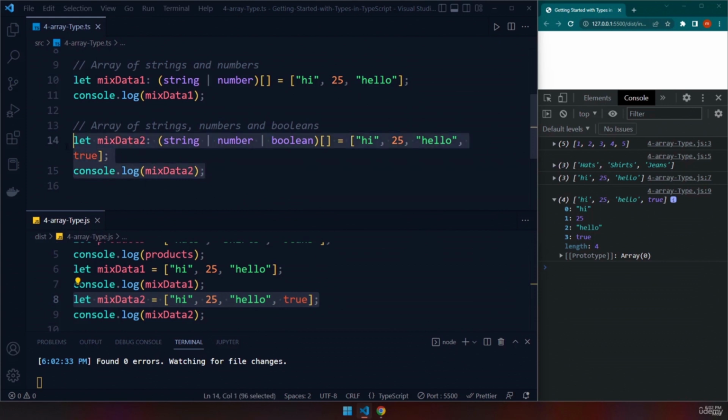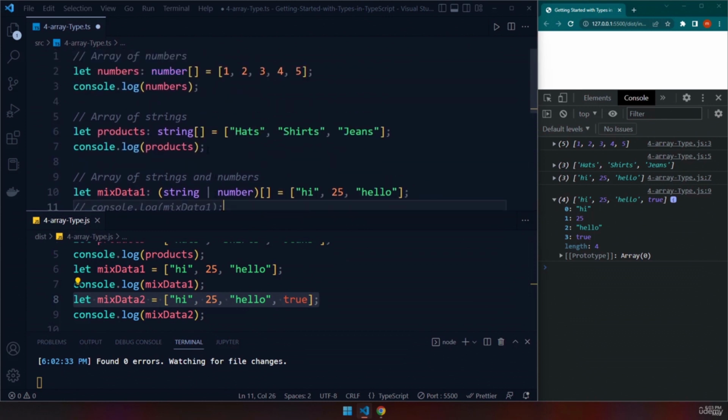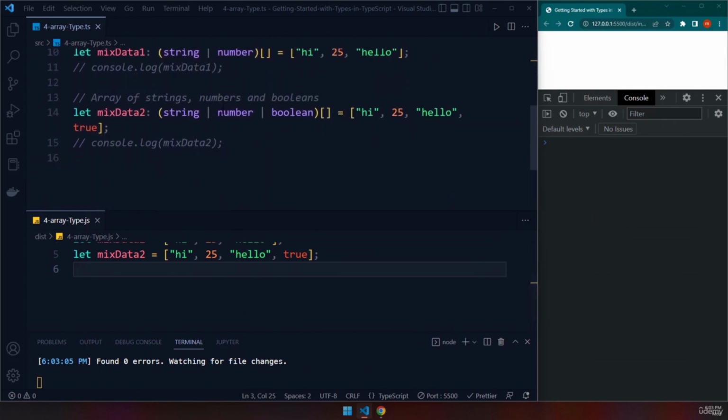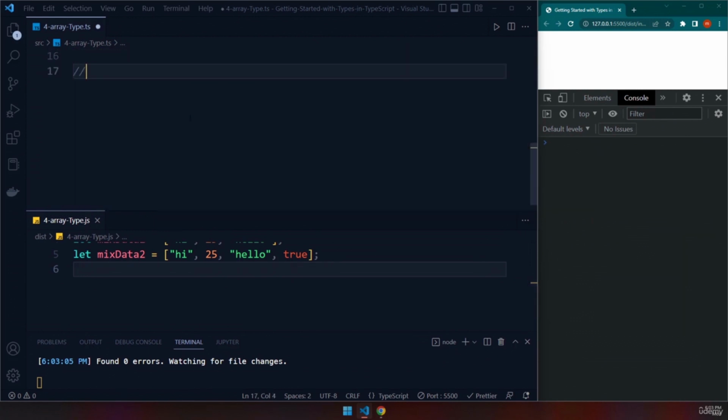We can also take all of this to the next level, and what I would like to do is comment out the console logs, because now we're actually diving more and more into the realm of TypeScript. Now what if I ask you to go ahead and create a nested array in TypeScript? How would you do that? So I'm going to say nested number type array. Everything we have learned so far is not going to help us.